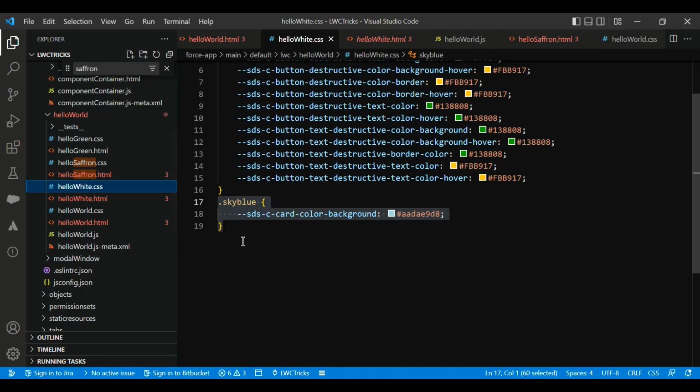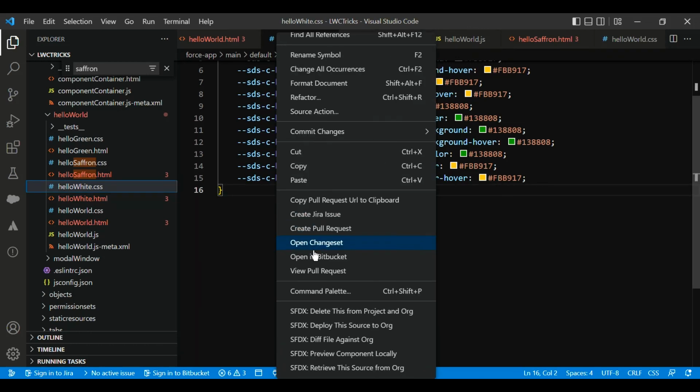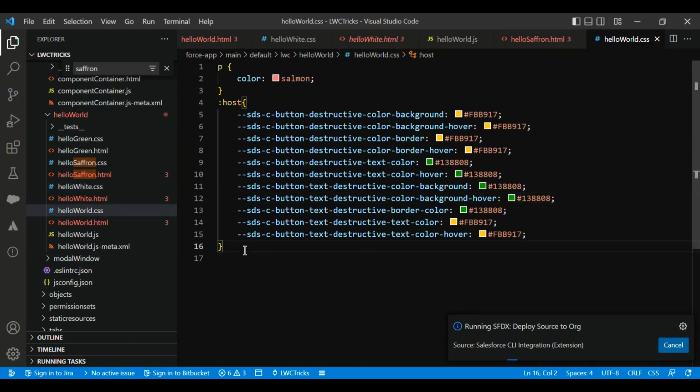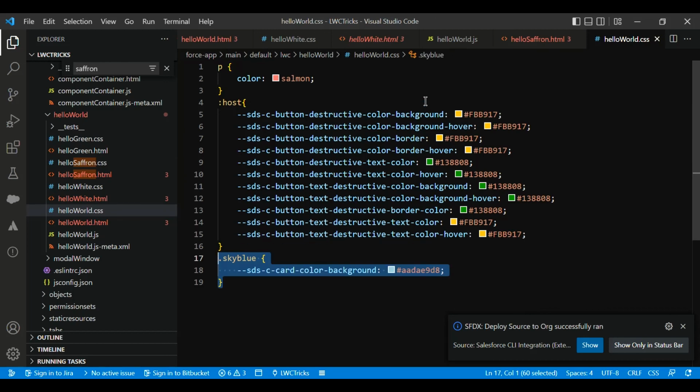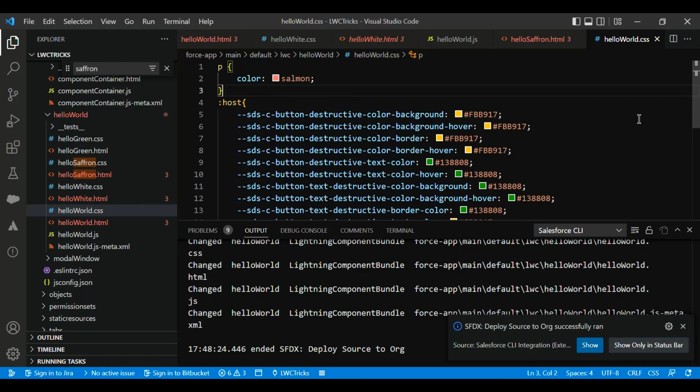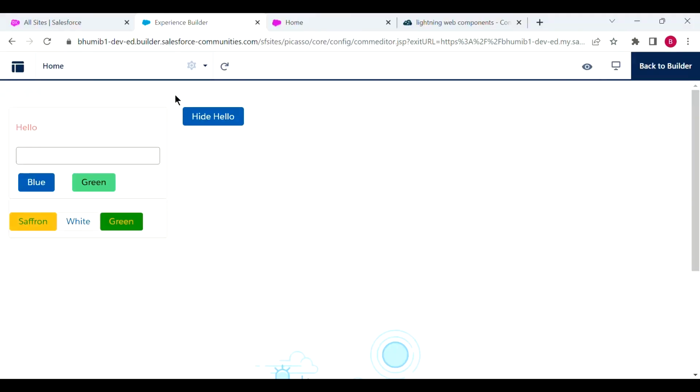So let's remove it from here, deploy it first, and then edit the default hello world template and deploy it. Let's see on the page, on load it should be sky blue, and when we click on saffron it should also be sky blue. Let's refresh this page.